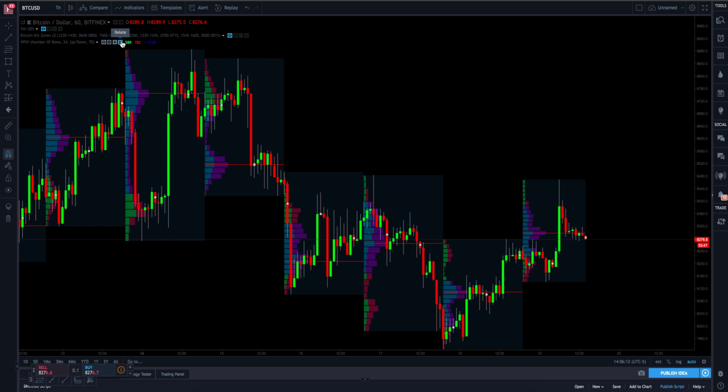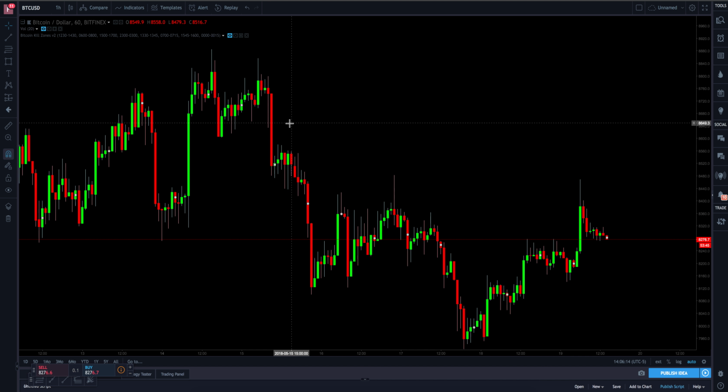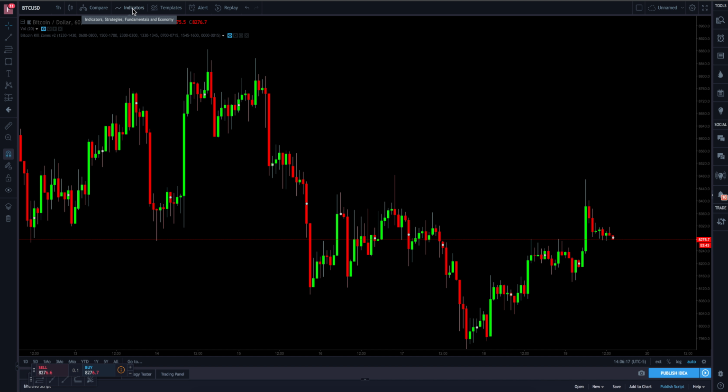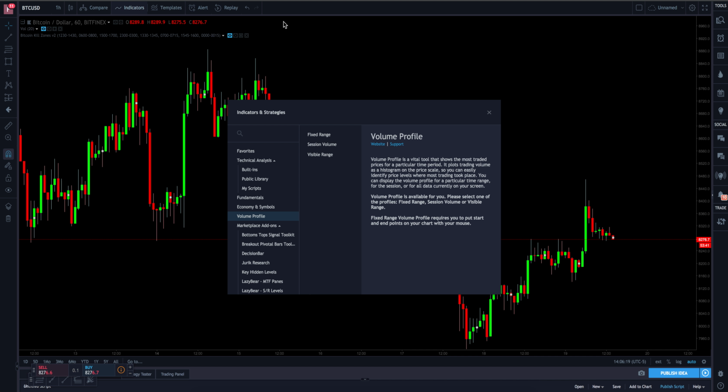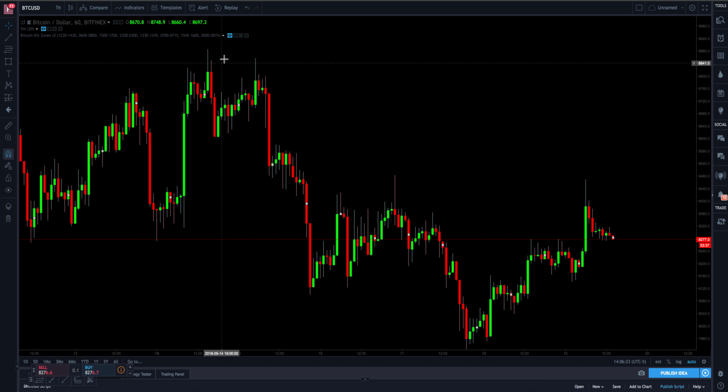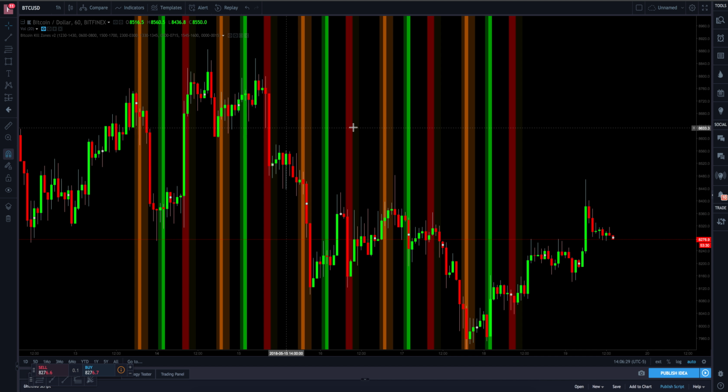The next one we can go into is the actual point to point. This is called a fixed range. It's found here. Very commonly I would use this indicator with the Bitcoin kill zones indicator. What that is, is it's telling you the trading sessions for Asia, London, and New York. If you missed that video, I have a video about how to use this indicator on the channel, so go ahead and go back and check that.